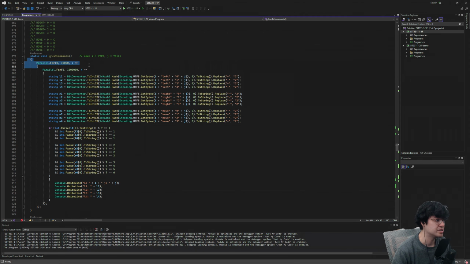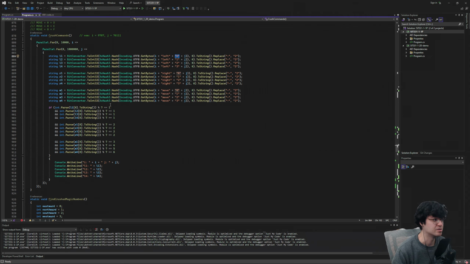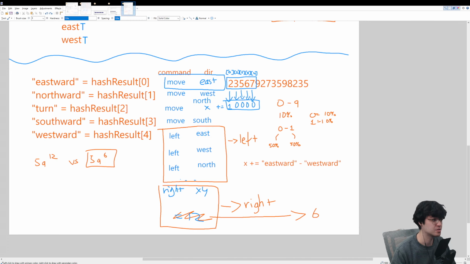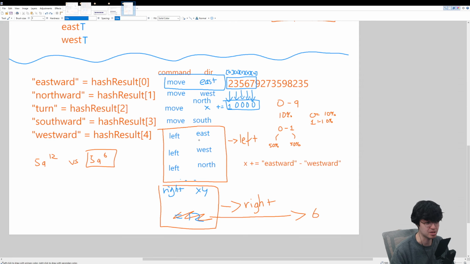So we loop through i and j such that i and j are the t magic numbers that we're looking for. We feed in the command, we feed in the direction, so we basically are feeding in the state. And we crush that down from 6 states into 12, from 12 states into 6. Then, with our reduced state, we can go back to this, and instead of having 12 states, we can do the same thing, except we can do 6 states.